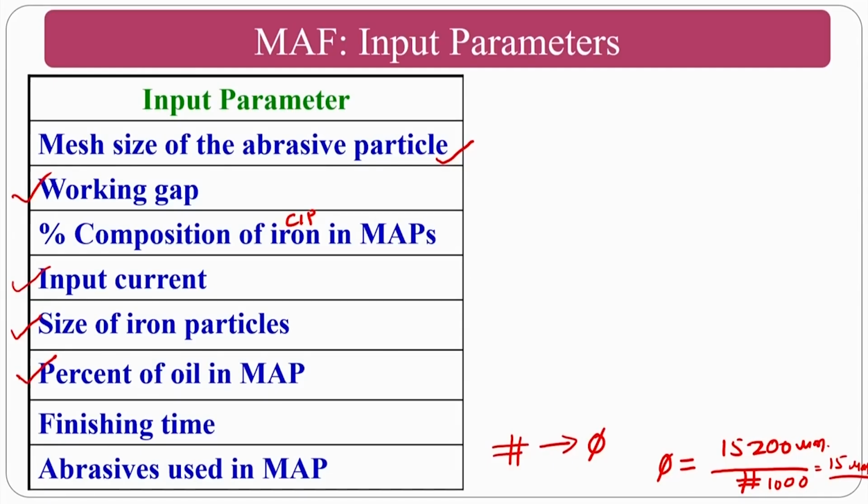What I mean to say is that you have iron particles, you have the abrasive particles. If you want to mix them, still I want a powder form. I do not want a liquid. Okay. Liquid type of magnetic fluids we will see in the advanced version, that is called magnetorheological finishing processes and magnetorheological abrasive flow finishing process and other things.